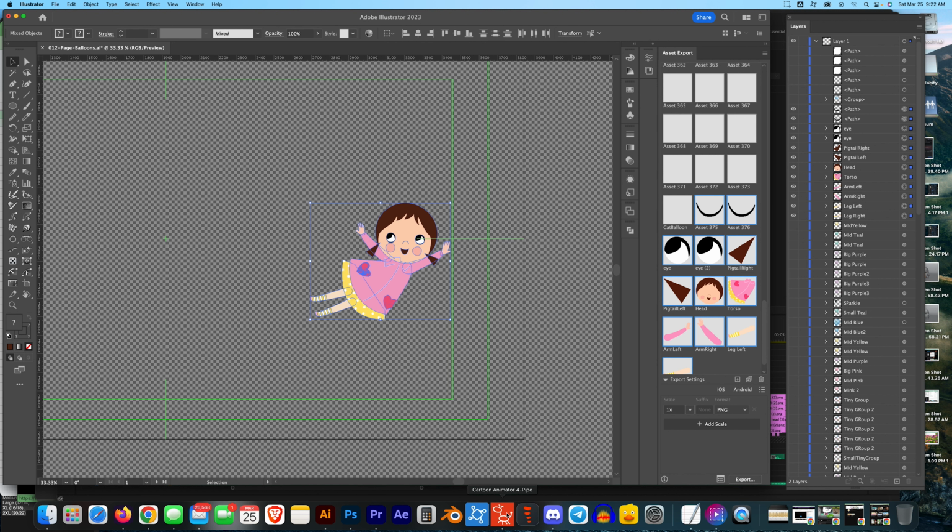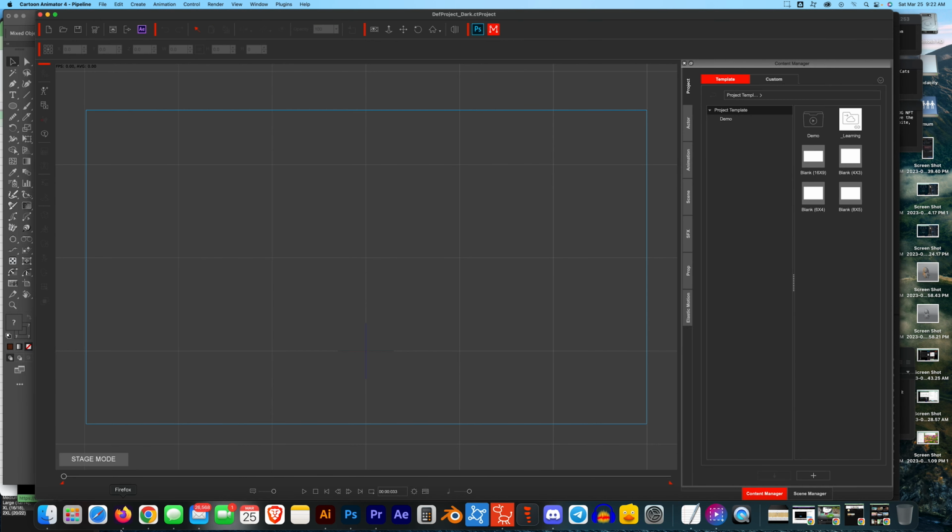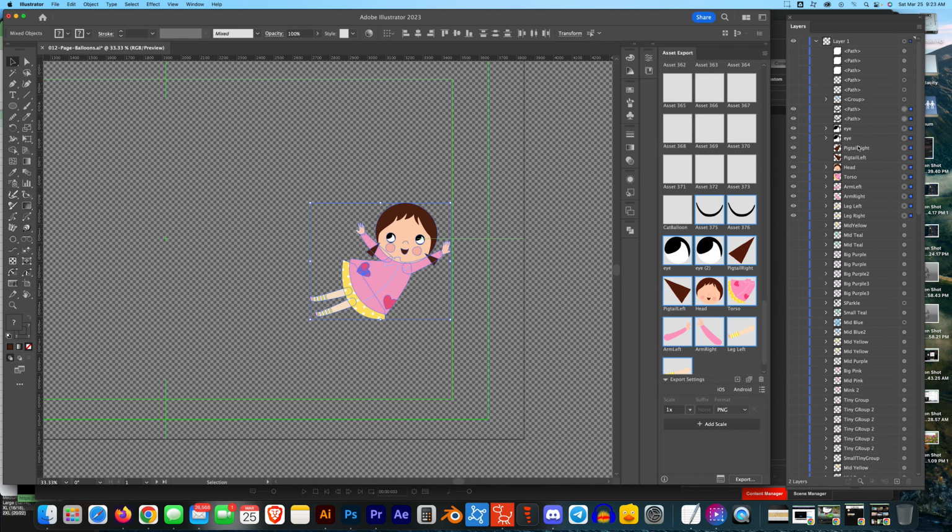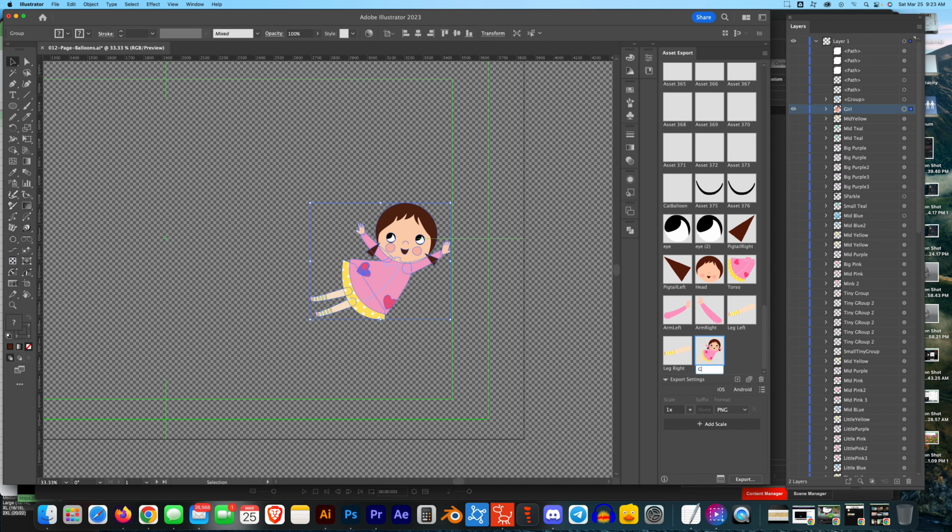And let's see how we do here. So I'm going to open up Cartoon Animator. Now the first thing I like to do is I like to have a reference. So now that I've exported those separate assets for my custom rigged character, I do a Command G to group them. I'm just going to call this girl. It's Control G on a PC. And then I do a single asset export, girl reference, for a reference image. And I'll show you how that works. Okay. I export that one as well. Just choose that folder.